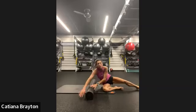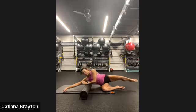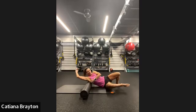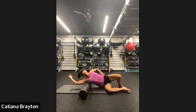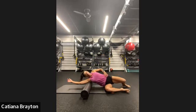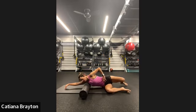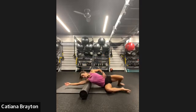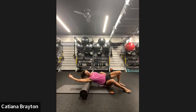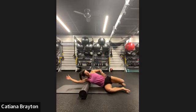You're gonna go ahead and place the foam roller right there underneath your shoulder blade, underneath your shoulder and shoulder blade connection, right where your lats insertion are. And you're gonna roll it. You can get a little further back and you can roll it and get to the front, targeting a little more your pectorals and go back on the back, more like upper back. And then more on your side.